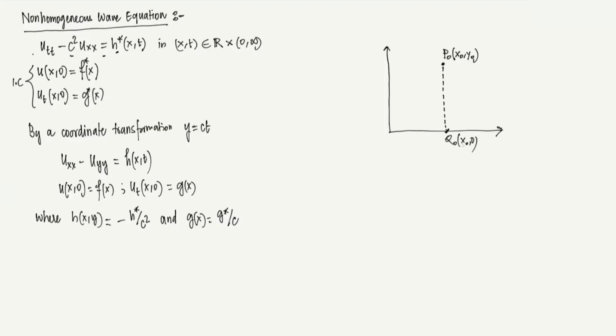Is it okay? You remember there are characteristics for this. What are the characteristic curves? Characteristic curves are given by x plus or minus y equals constants. If you remember, we talked about this when we were talking about the canonical form, where we have dy/dx equals minus b, that particular term.